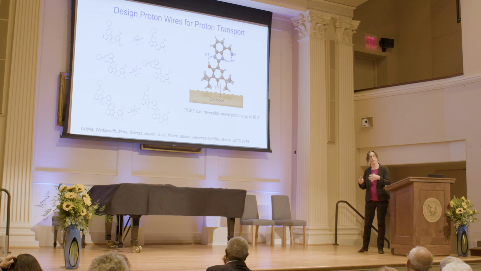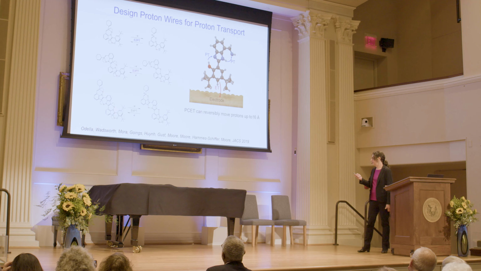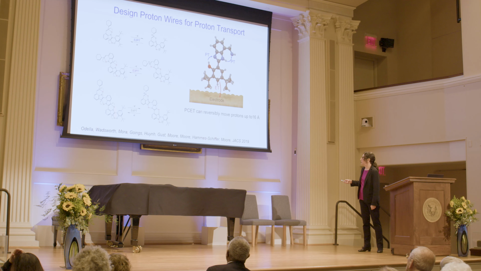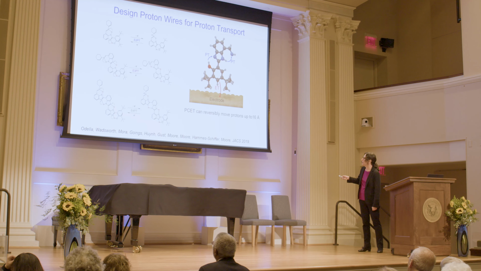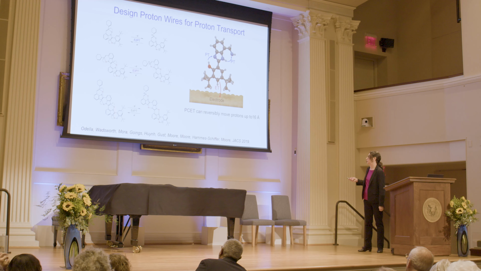Or sometimes they made them in the lab, and then we helped them interpret their experimental data or improve the molecules. In this case, you can see we have a series of molecules that we got 2, 3, and 4 protons to transfer. So what we're doing here is removing an electron, and then, it's easier to look over here on the left, you can get 4 protons to transfer from one side of the molecule to the other. Each proton's only moving a short distance, but the net transport of protons is over 16 angstroms.